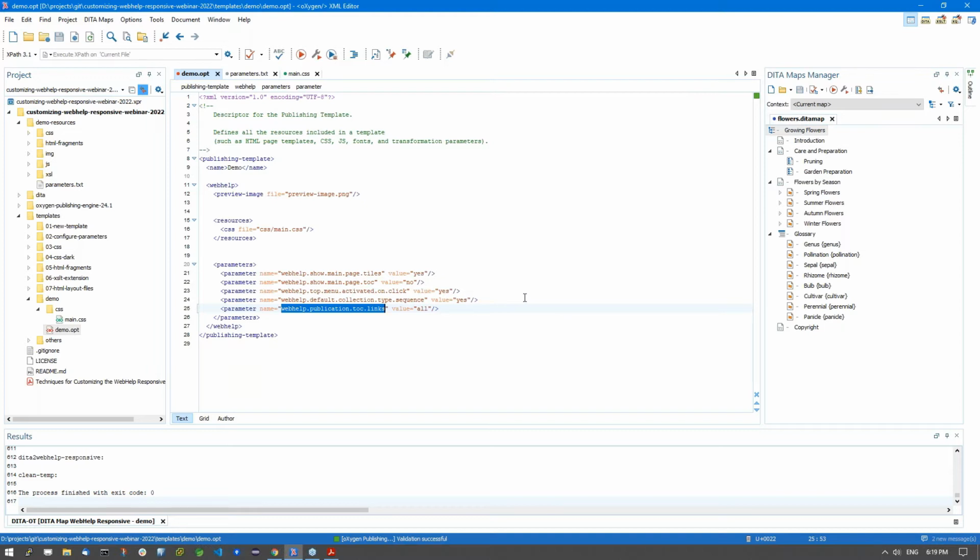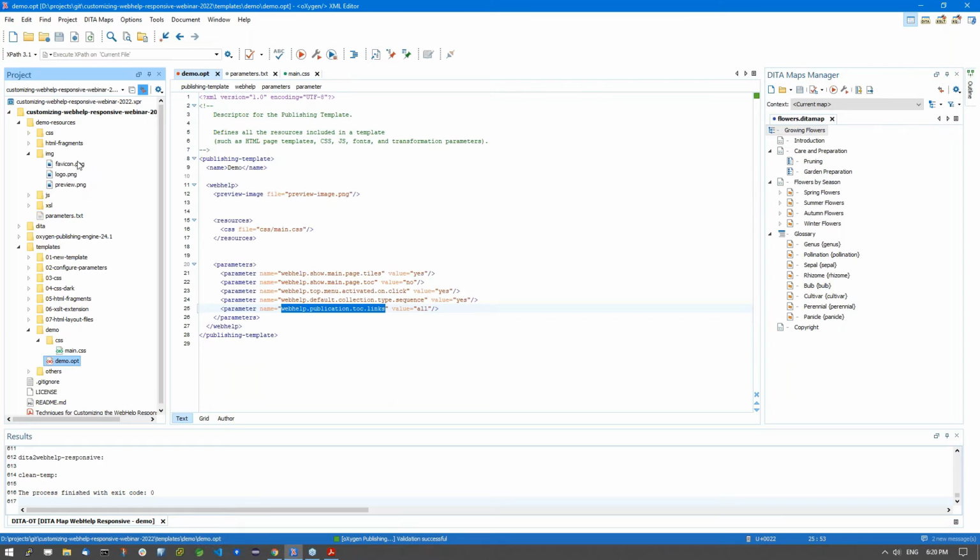The publishing template allows you to declare two types of parameters. String parameters, like the ones we have already set, and file path parameters. Let's add a logo and a fav icon for our publication. So first, I must copy the two images in the publishing template folder.